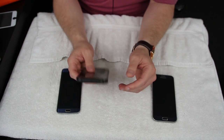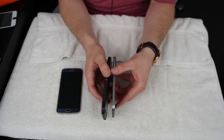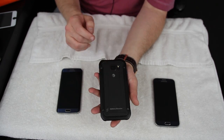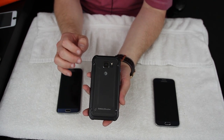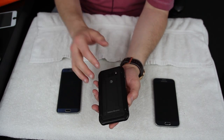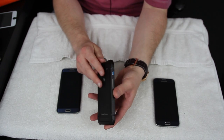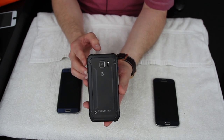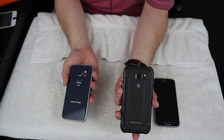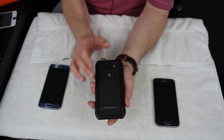Another thing I really like about the Galaxy S6 Active is that even though it's a little thicker, it has this rugged exterior. You can see on the back it has a hard shell with a casing around the side — dustproof, water resistant, and shock resistant. That means you don't need to put a case on this phone. I actually have not bought a case for it during my entire review period. I've been throwing it on the desk, into my cup holder in the car, treating it the way I'd treat a normal phone.